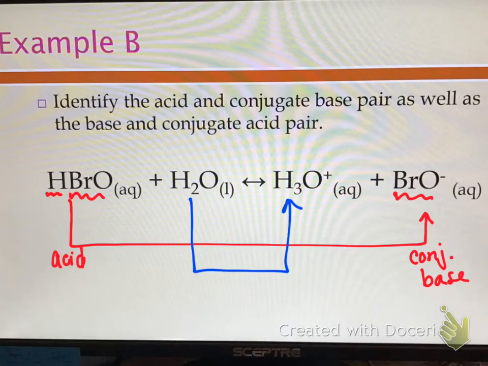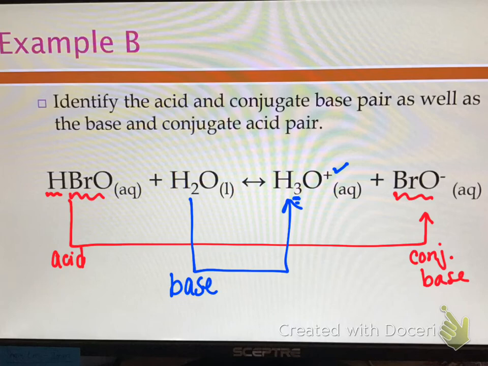So water, H2O, turns into H3O plus. How did it get an extra hydrogen and become positive? It gained the hydrogen ion from the acid. So if it accepts a hydrogen ion, water in this case is acting like a base. And the H3O plus is called hydronium. I'm going to do a whole lesson on water later. But this is where that H3O plus hydronium comes from.